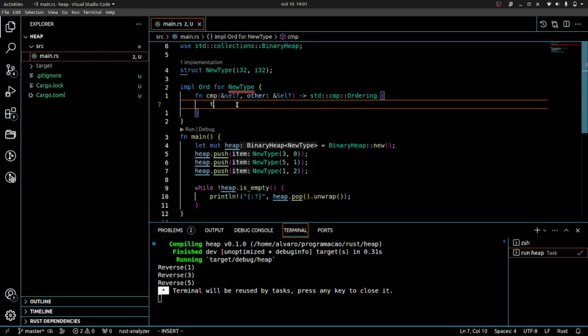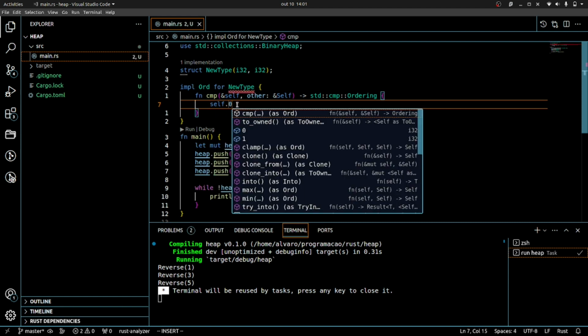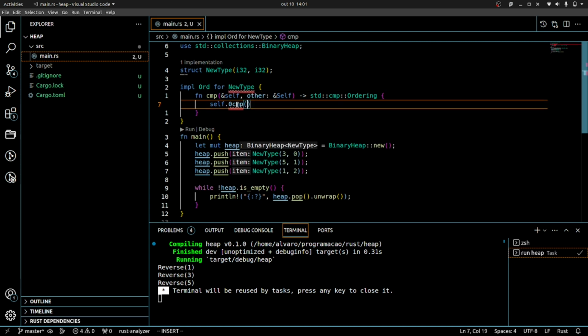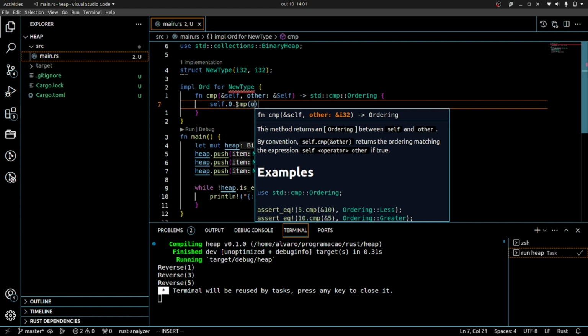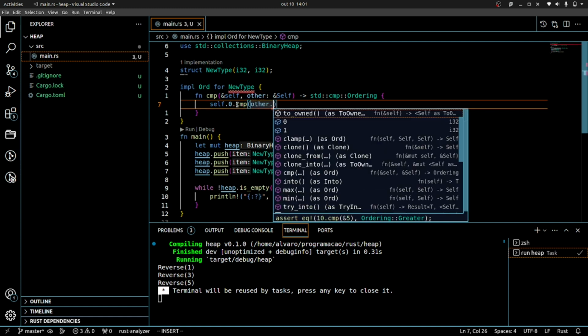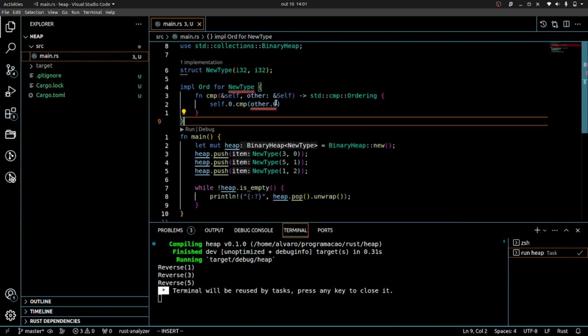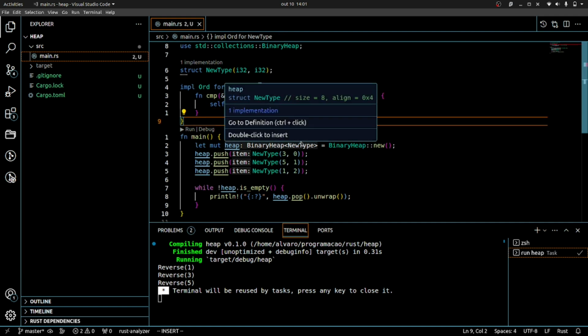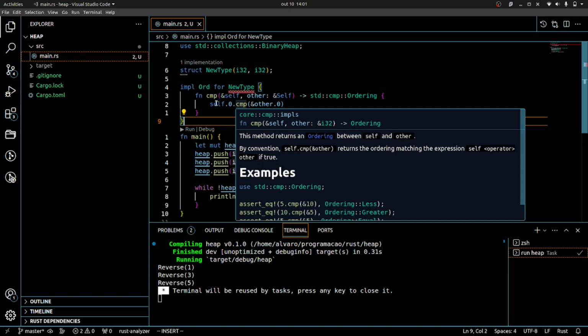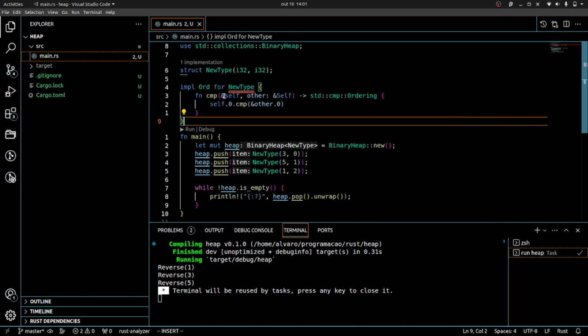So let's do the following: self.0, which is an i32 that implements cmp as well. So I will use this function. Now I have implemented the Ord trait for NewType.